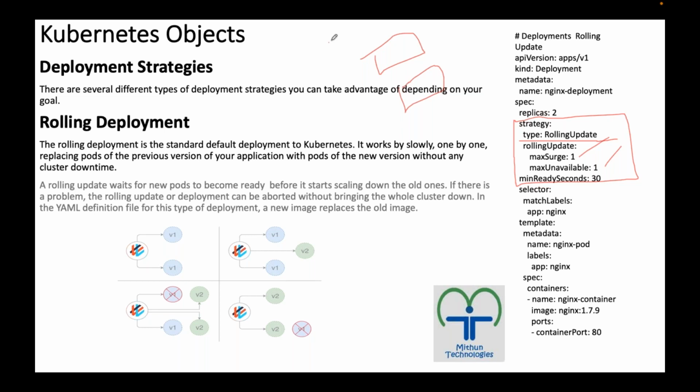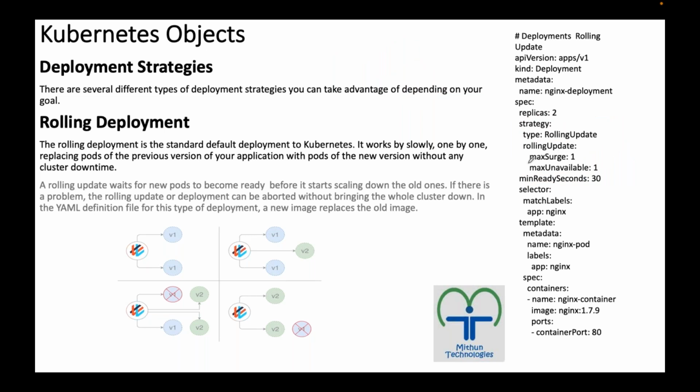If there are 2 replicas and I say maximum unavailable as 1, when I am updating the deployment, maximum how many pods can be deleted? Only 1. If maximum unavailable is 1, do you have one more pod still available? That can be a new pod or an old pod, that doesn't matter. Which means we still have some pods during that update process. Whether that is a new pod or an old pod, you will have one pod during the update process. So that is the meaning of max unavailable.